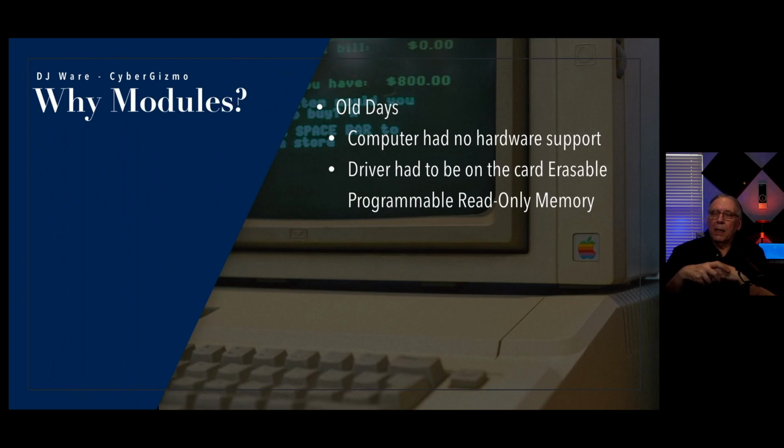So if you did not have a board built specifically for the Apple IIe, it wouldn't work. If it was written for an IBM PC, you not only had electrical differences, but you also had programmatic differences.